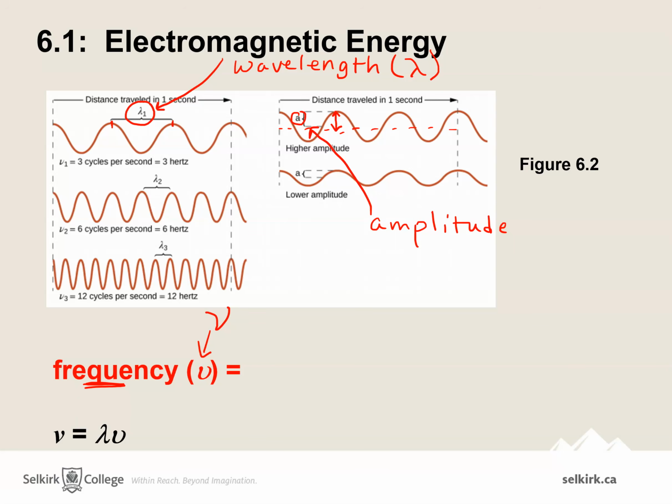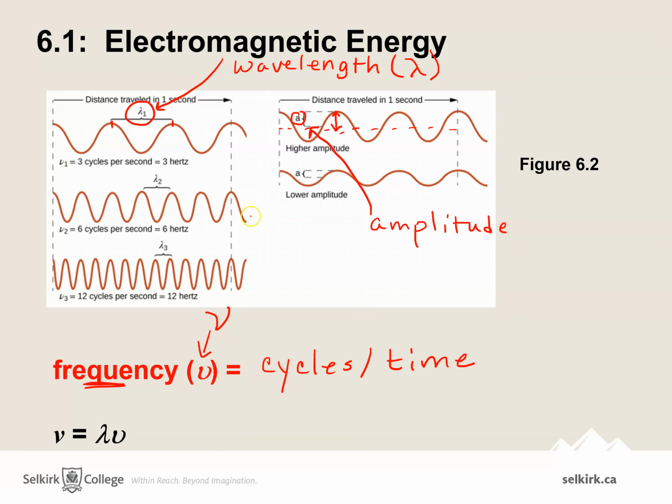Now, the physicists, in their eminent good sense, call frequency f, bless their hearts. The chemists call it nu. But what it is, is a measure of how frequently the wavefront repeats. It's the number of cycles per unit time. And now let's look at the units of these quantities.